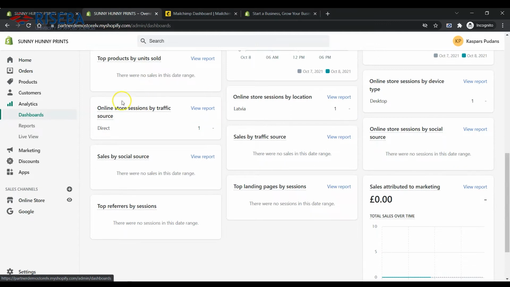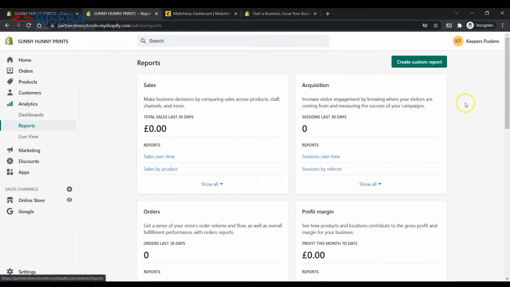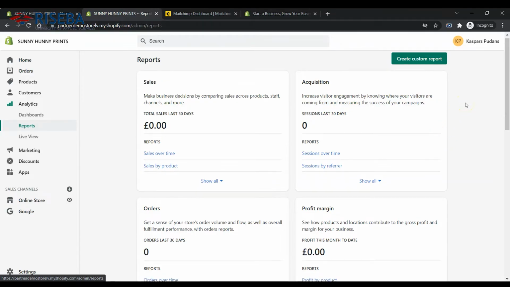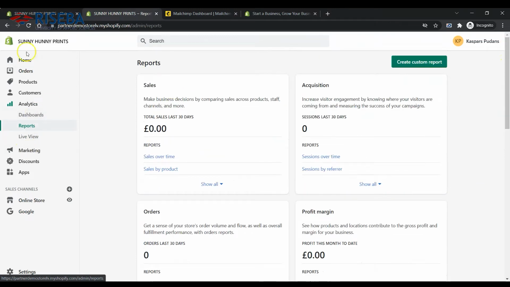You should look at the store sessions by traffic source, so you can see where your buyers are coming from. And then there's reports, where you can get various reports about sales, acquisitions, orders, profit margins. So these are the everyday tasks you do when you run an online store.